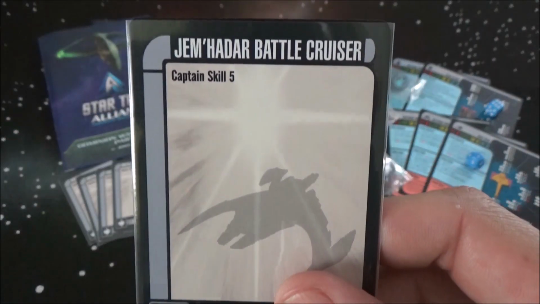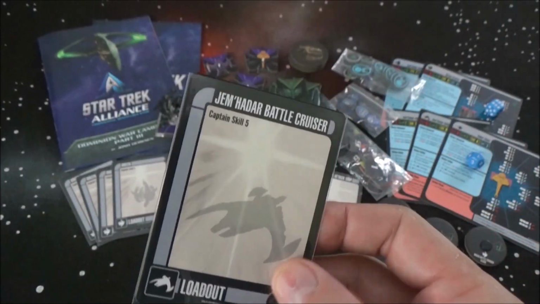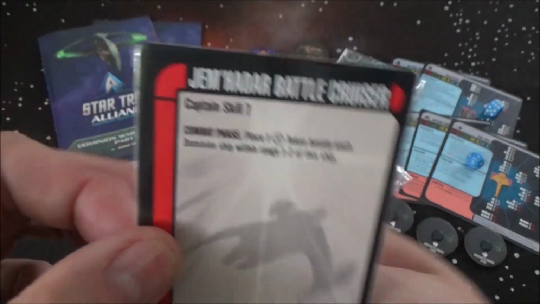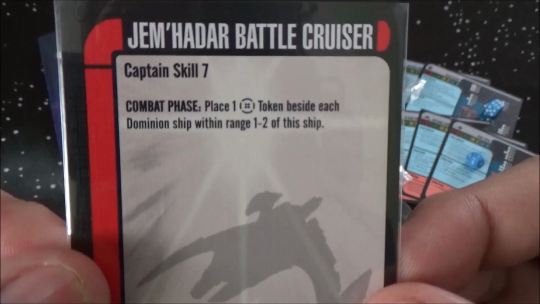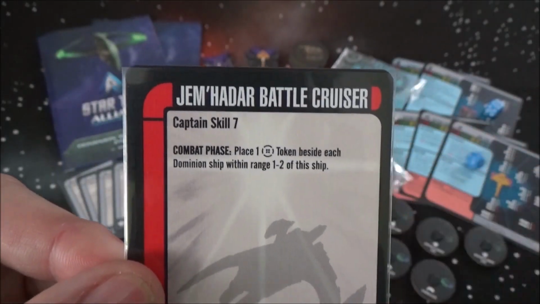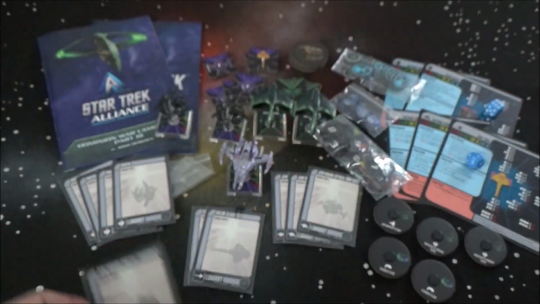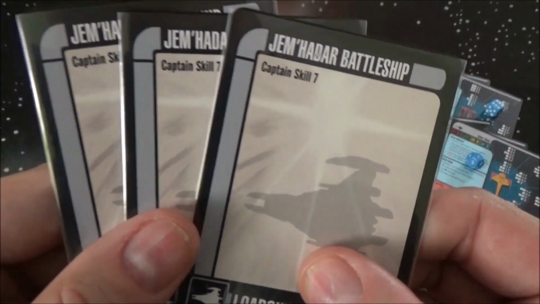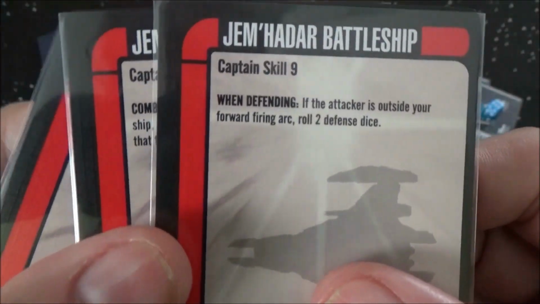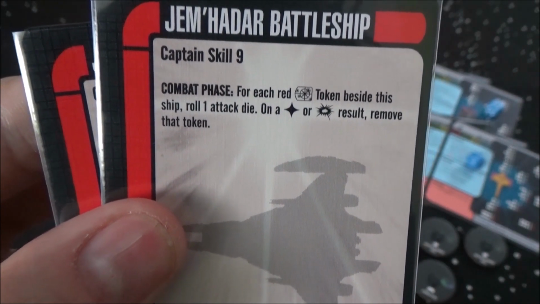Next we have the Jem'Hadar battle cruiser. There's only 1 of these, so I'm thinking they are different and you add these to the ones from the previous game. But you got your 5 on one side here and your 7 on the back. And this ship is a token in this game or a model if you have part 2. And then we have 3 for our battleship. They start at a 7, which is kind of crazy. Go up to a 9 on the back. And then you have your different abilities.